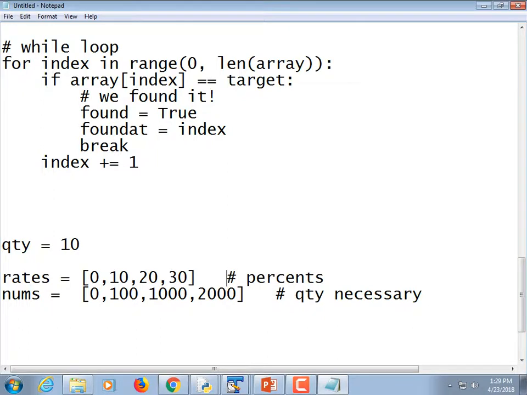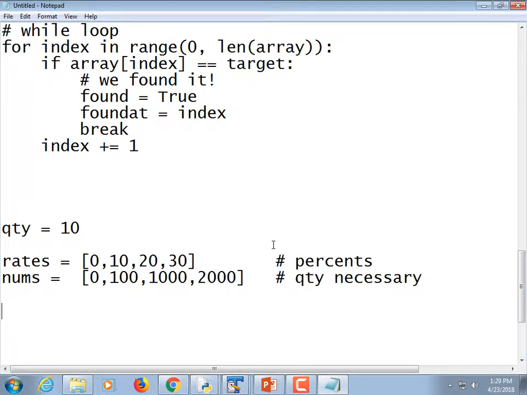And then you just write a loop that compares. For i in range, the length of the rates.